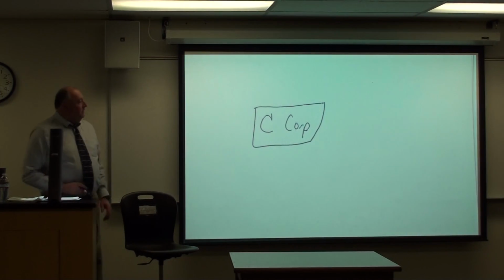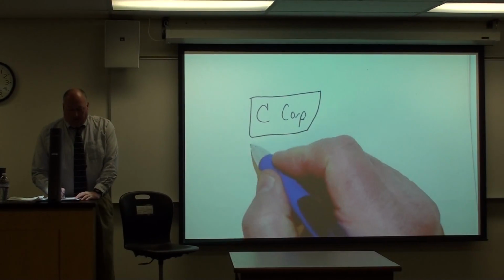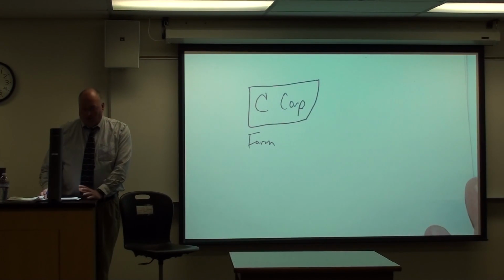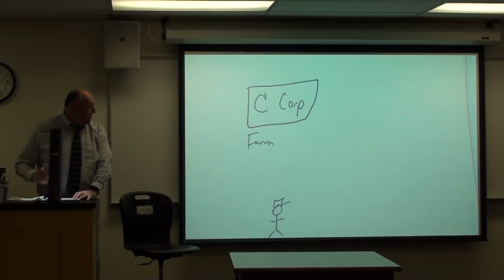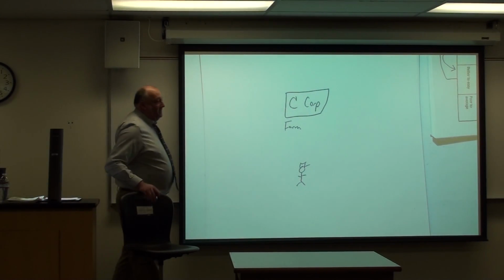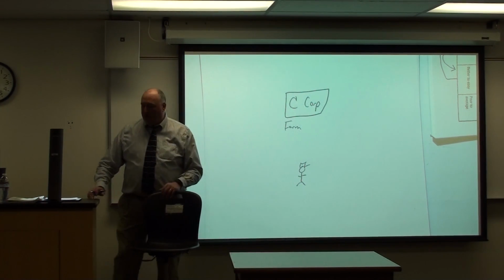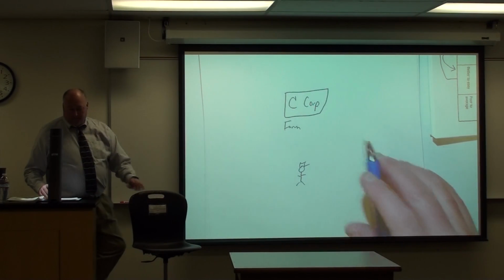Okay. So now let's say again it's a farm, a farming corporation. And so now instead of having two owners, I'm going to say we only have one, just to keep things simple. So here's our farmer, right? Let me ask you this question. Is it legal to have a one-person corporation? Actually, it is. In the United States, at least. In other countries, it's not. In the U.S., you only need one shareholder. So I'm just going to say we have one shareholder who operates a farm.